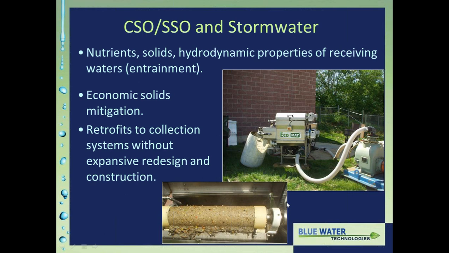So let's begin with a brief discussion of the challenges with stormwater and CSO, SSO opportunities. I like to think of these as opportunities because the infrastructure throughout certainly parts of the East Coast and the Midwest has utilized combined sewers, and so with stormwater events there's a lot of challenges that go along with that. A lot of those challenges include overloading of nutrients, solids, and then a change in the hydrodynamic properties of receiving waters. So you get particle entrainment and different scenarios like that.